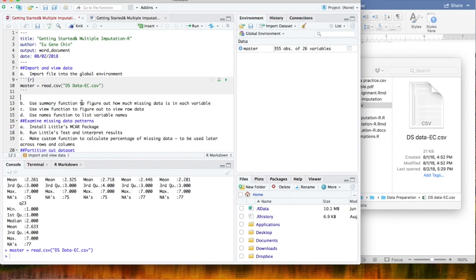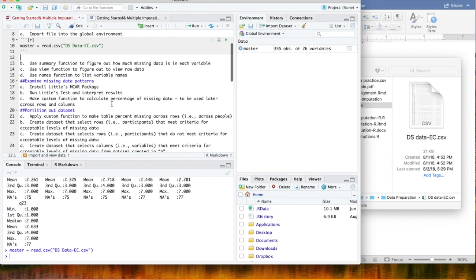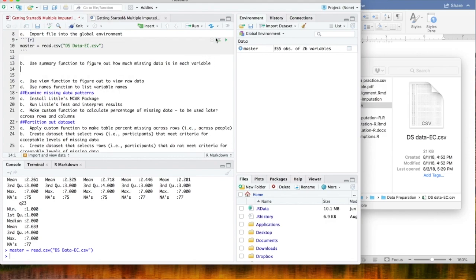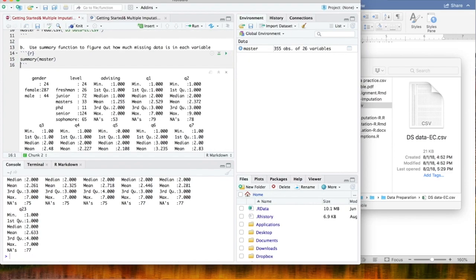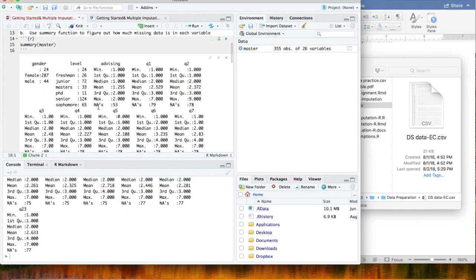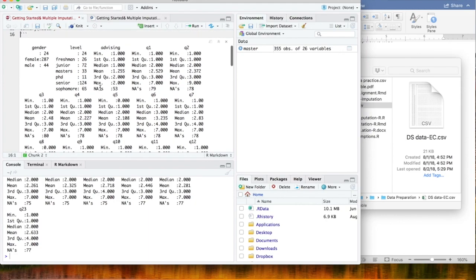Next, use the summary function to figure out how much missing data is in each variable. That's pretty easy. Let's add another chunk here: summary(master). We can see that the NAs are going to be missing values.